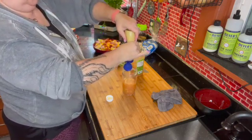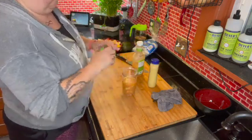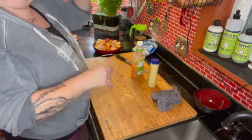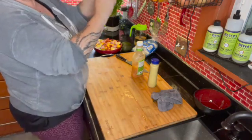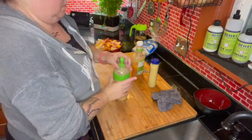So here I go. I'm adding some Dijon mustard, and then I'm going to go ahead and give this a good shake, and then I'm going to realize that it needs a little sweetness in it, sweetness and hot. So I'm going to use that Mike's Hot Honey to put in it.